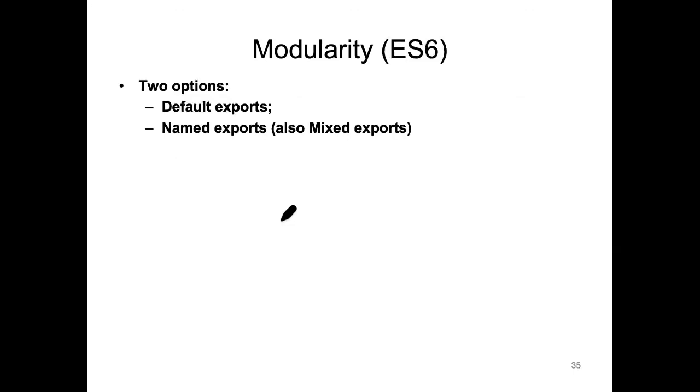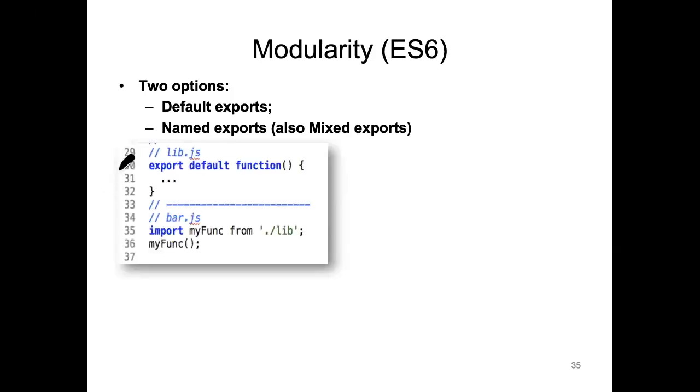And ES6 gives us two forms of modularity. By modularity, we mean here now things that we export from a file and make available to other files within our code base. So there are default exports and there are what are called named exports. And here's some examples, all of which we've seen already in the code up to now, I suppose, but I thought it was important that I just highlight one or two points.